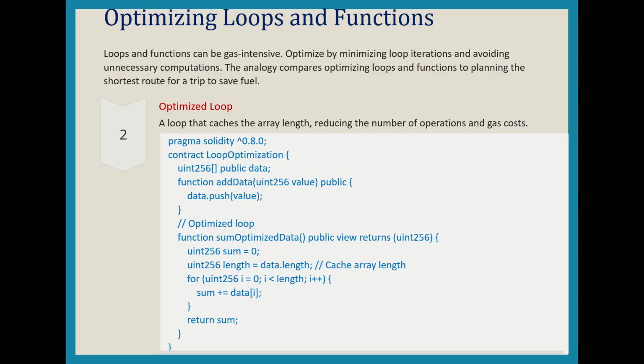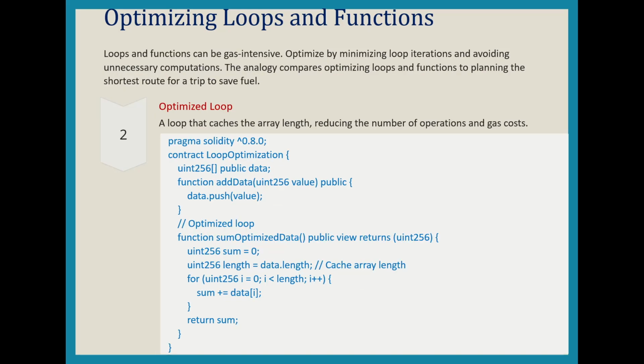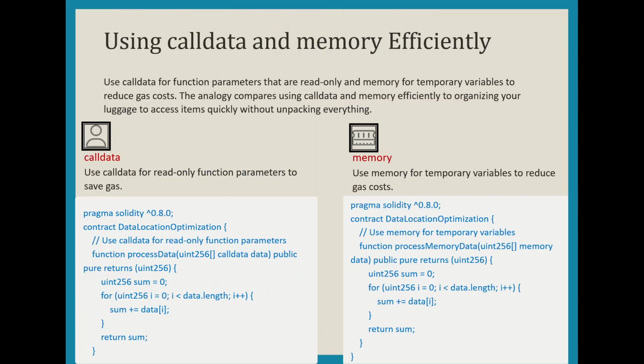So the first code is essentially like, you need to write something, you need a pen, right? So every time you need to write, you're buying a pen, using it, throwing it away. Buying a pen, using it, throwing it. You're doing this 100 times. In the optimized loop, you're using a pen, you're writing whatever you need to write, then you're closing the lid of the pen and keeping it with you. You have this one pen, and with this one pen, you're going to write 100 times. So this is much more gas efficient.